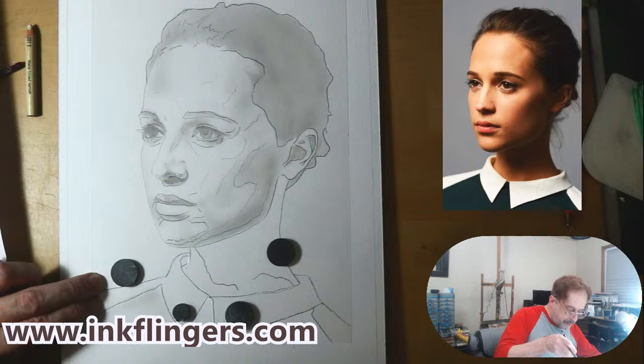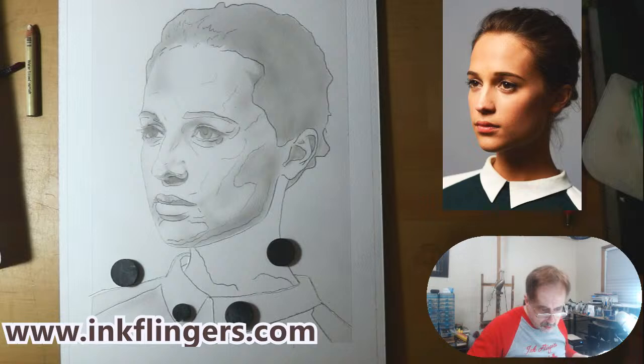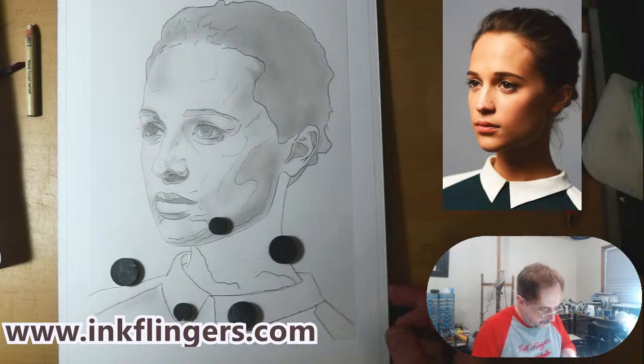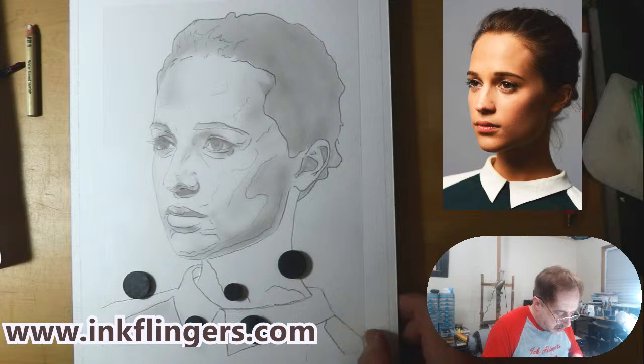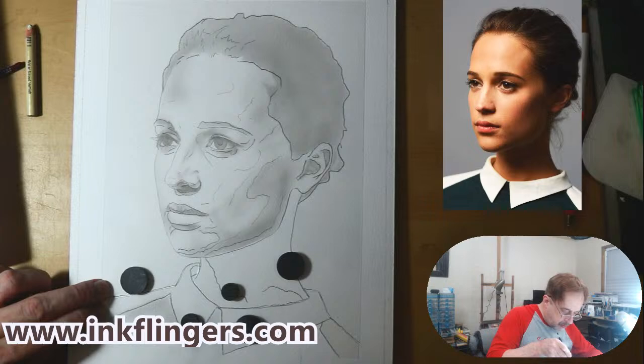So, magnet here. Nope. Right here. That little bugger keeps going over there. So let's just put this over here. There we go. Just to have a little more structure, and move this over. I'm kind of going to vignette her dress here a little bit.